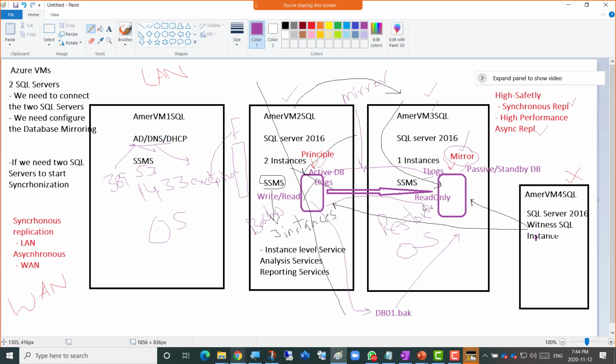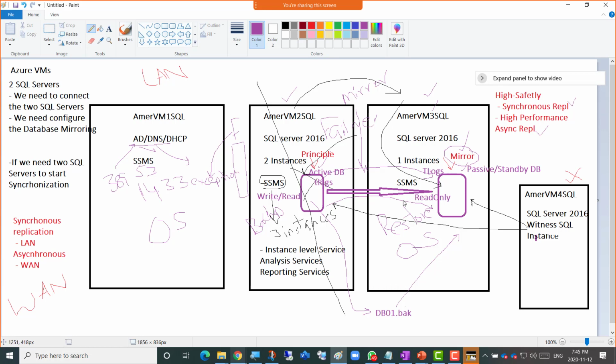If the mirroring starts, then we can do the failover. We cannot test failover if the synchronization between the two databases is not done. So that synchronization takes time. That's the main thing that I wanted to say, that the two databases have to know each other on Azure.